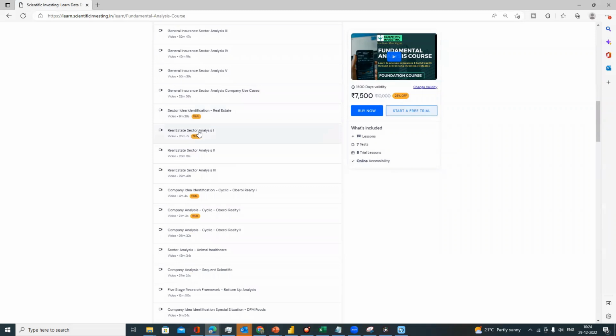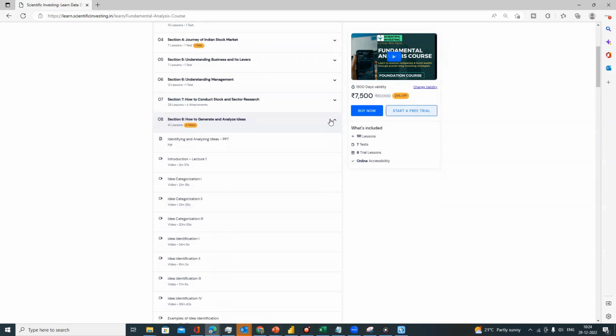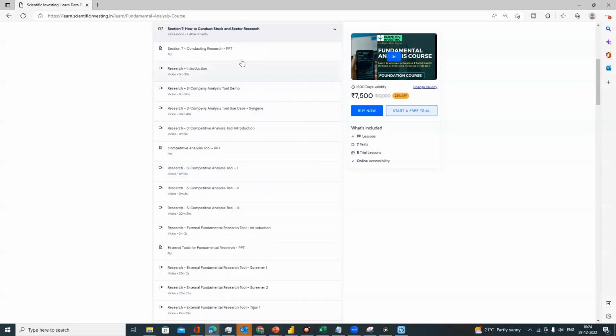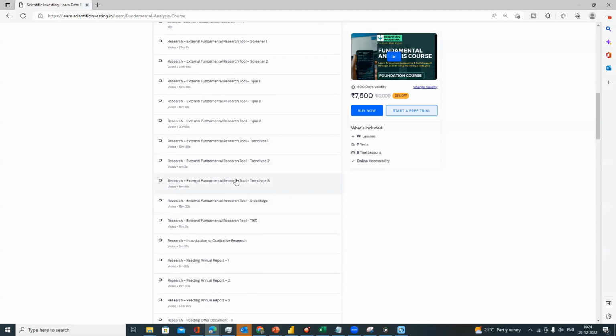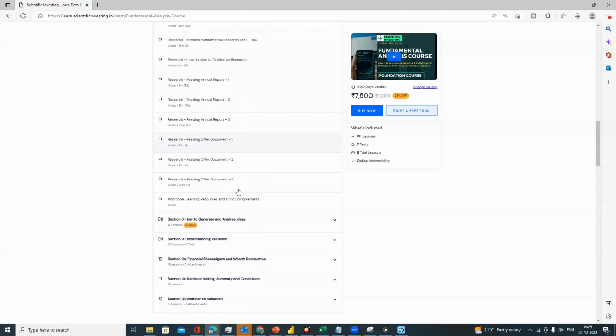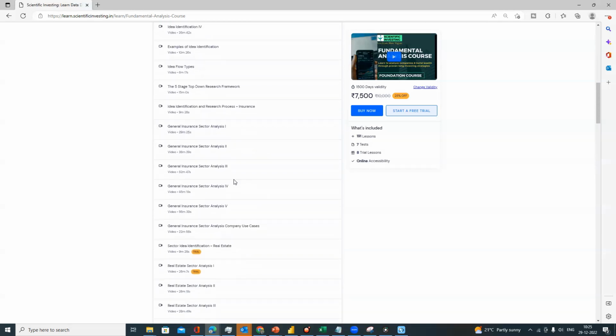We have a proprietary stock scoring model to analyze and score. We have our investing checklist. We have our financial due diligence checklist. We have our own set of scanners for different styles of fundamental investing. And all of that you get in the fundamental analysis course. Also, go through the course page, where you will have some preview videos, which are free to watch, just to get a sense of the content and a better idea of what to expect.